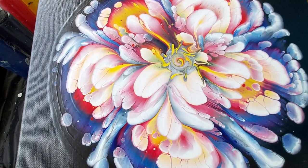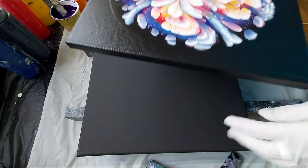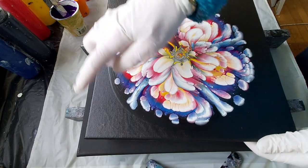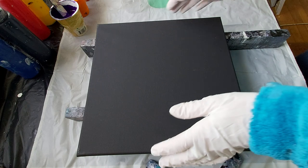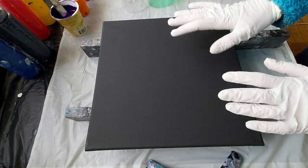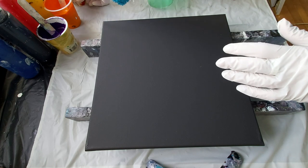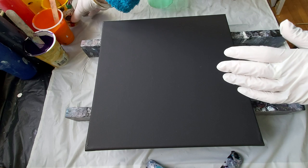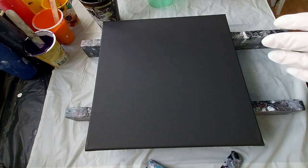Okay, and today I'm going to try with the same size of canvas, 30 by 30 centimeters. I have already mixed some paints, so today I'm going to try with violet, some orange, some yellow, and for the base I will use black.